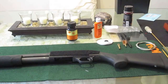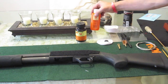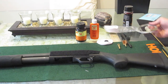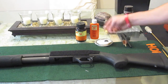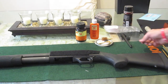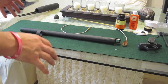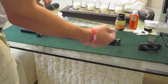We go over what we're going to use to clean the weapon. I have Hops number 9 formula. I have Hops gun oil. I have the Otis cleaning system, the patches and the cleaning brush for the barrel. I like to start with the barrel first and then end with the barrel as far as cleaning goes. So I'm going to take my Otis cleaning set.